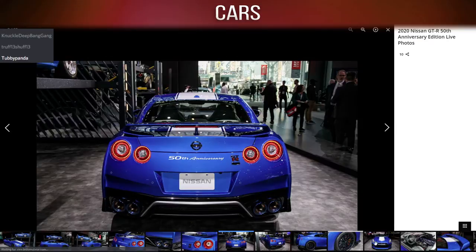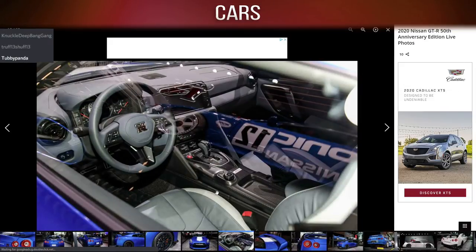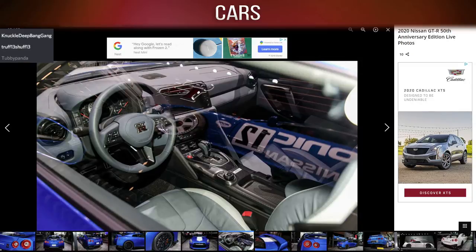Oh, and then I see the radio, and I want nothing to do with it. No, like, I can't do this. If it doesn't have a 14-inch touchscreen in the middle, I don't want it. I don't care how fast it is. It better be an iPad. Yeah, exactly.